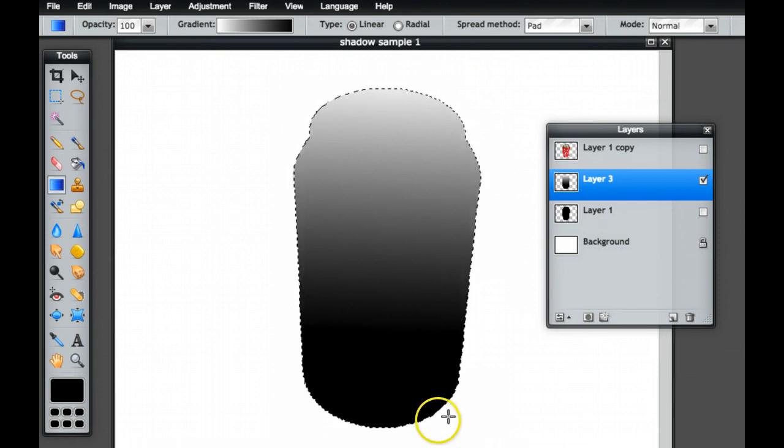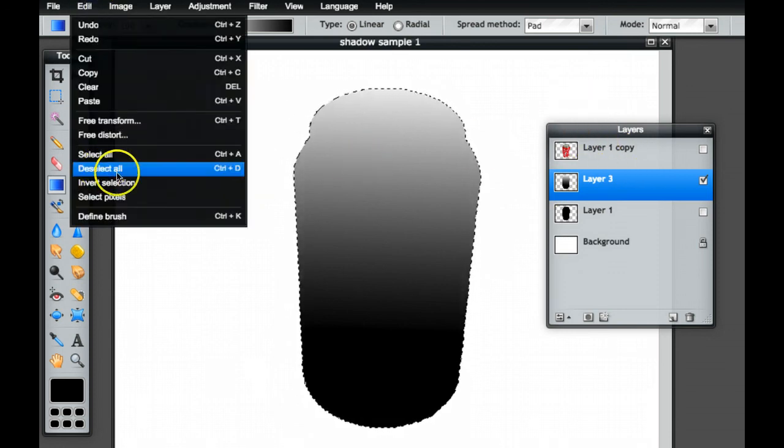And what happens is you get a gradient, which is a fade effect from dark to light, like you see here. So that's the beginning of our shadow for this soda can.